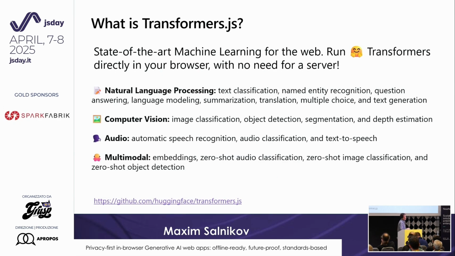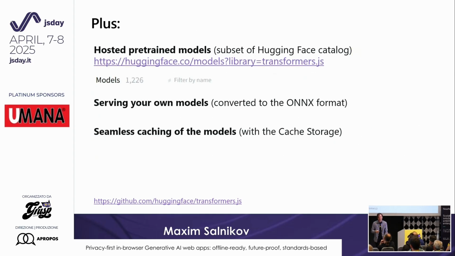This is where Transformers.js jumps in, and this is exactly a task-based experience for all developers. Literally provide the task name, and you'll see that there is a plethora of tasks available. And provide the model name, and basically that's it. Just run this and get your results immediately. In addition, it has tons of pre-trained models for you. So for a simple task, you don't even need to think about where to go and grab a model.